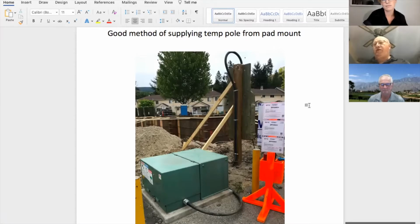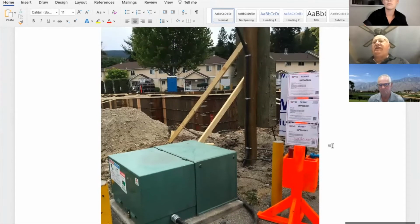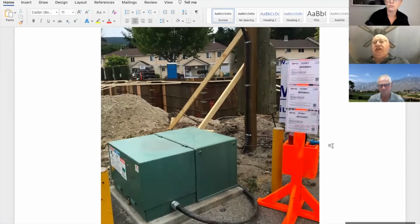Supplying a temporary pole from a pad mount. So it's for new construction. I don't see anything wrong with the temporary service at all. It's braced. It's inside, even looks like from here, a pressure treated wooden box to keep the water out. But the pad mount is close to it, and the cable going over there has a good waterproof connector from the pad mount. Do you see any more, Ted?